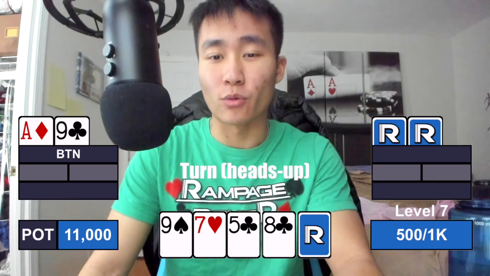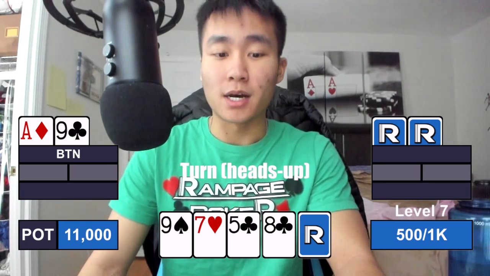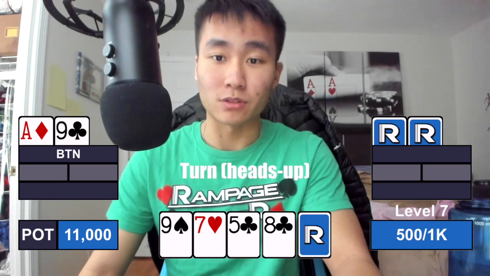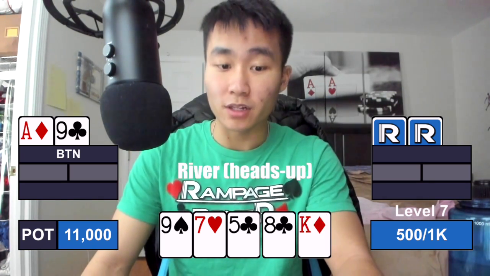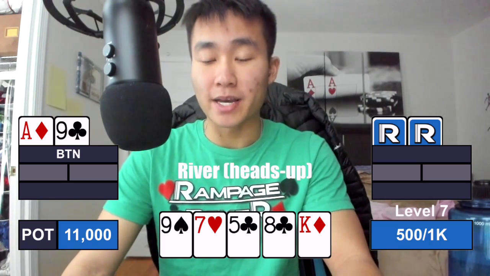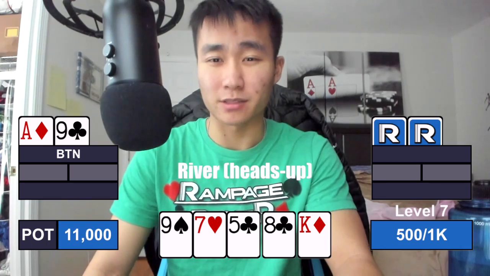Turn comes the 8 of clubs, so a 4-liner to the board with any 6. Board is a lot more connected. I lose to a ton of 2-pair combos. When he checks to me, I'm easily just going to be checking it back, playing some pot control here. The river comes the king of clubs. He throws out a nice little bet of 3000, not going anywhere, knowing this player just doesn't really know what he's doing. So I call the 3000, and he shows ace queen of diamonds. Ace high is no good. A pair of 9s will take it down.